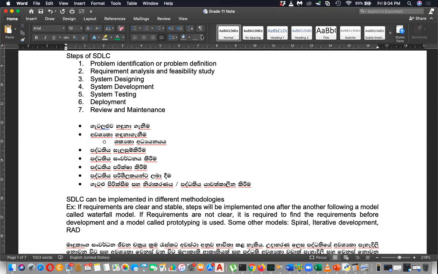The careful engineering process is called the systems development life cycle or software development life cycle, where you have to identify the problem exactly, find the requirements, design the system, then develop the system, and finally test the system and release it. So problem definition is where you are identifying the problem. Let me give you an example. For example, assume that you are in an ancient era where ancient human beings were starving, or suffering to find food.